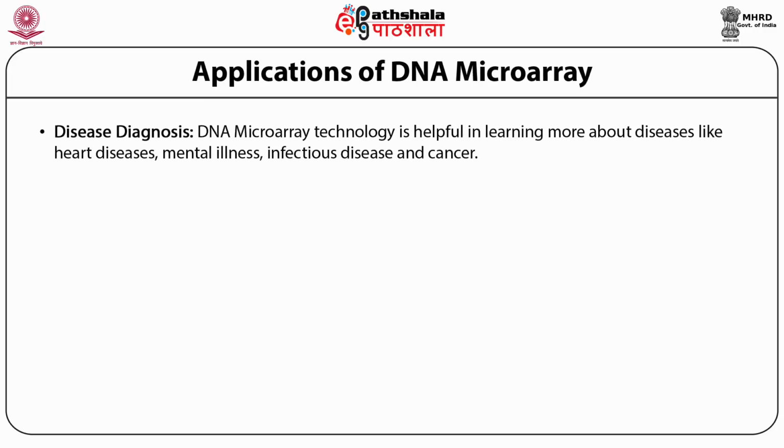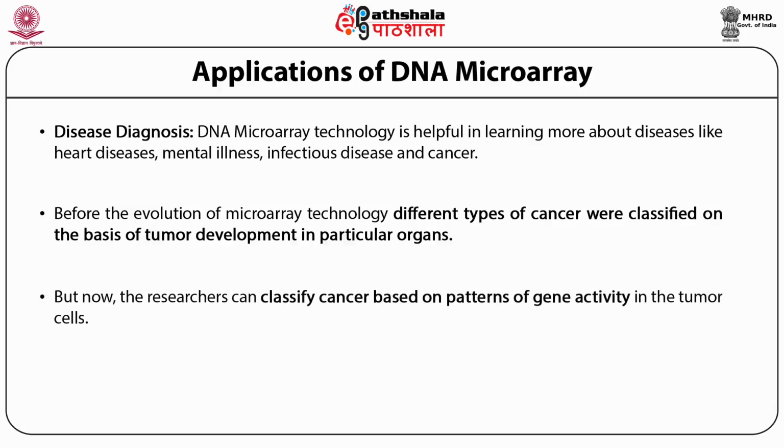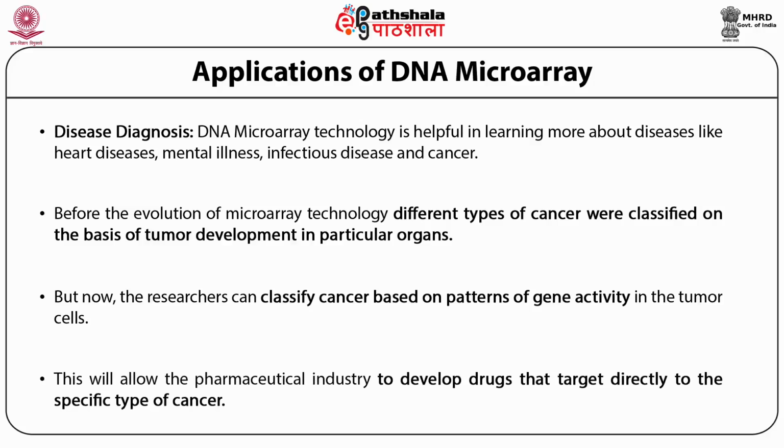Disease diagnosis. DNA microarray technology is helpful in learning more about diseases like heart disease, mental illness, infectious disease, and cancer. Before the evolution of microarray technology, different types of cancer were classified on the basis of tumor development in particular organs. But now, researchers can classify cancer based on patterns of gene activity in the tumor cells. This will allow the pharmaceutical industry to develop drugs that are directed to the specific type of cancer.